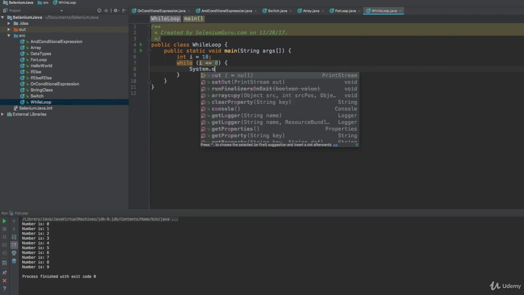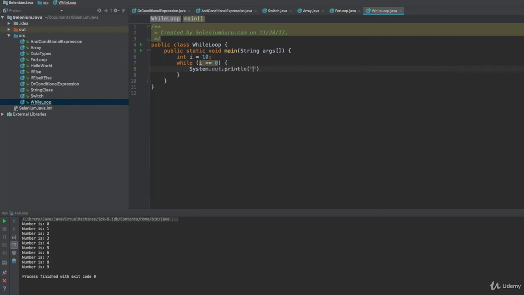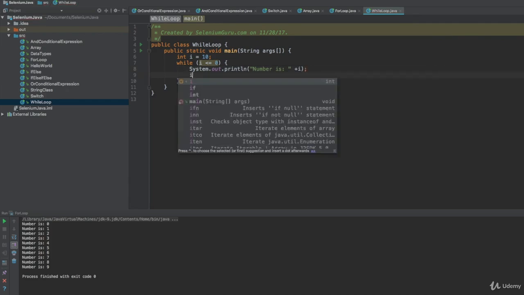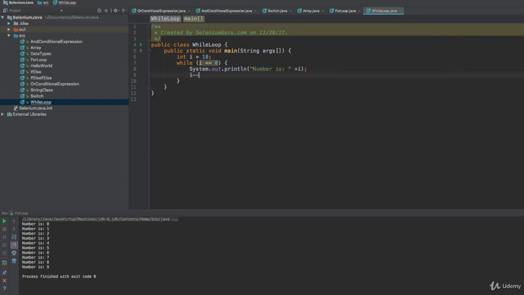I actually want to run, say, number is, here. I'm going to say number i, then I'm going to decrement the i. So I've got this i here, or you can use x. Okay, I'll just use x here for clarity.